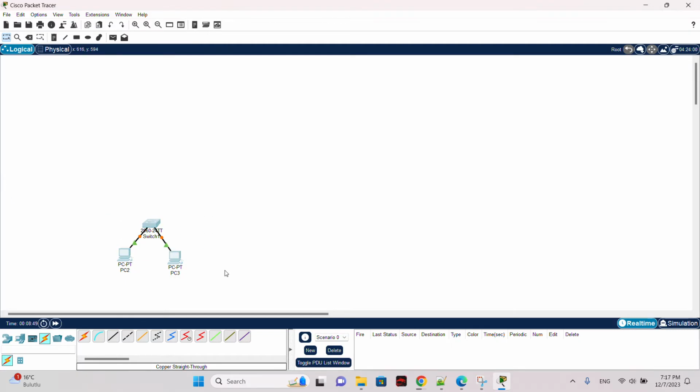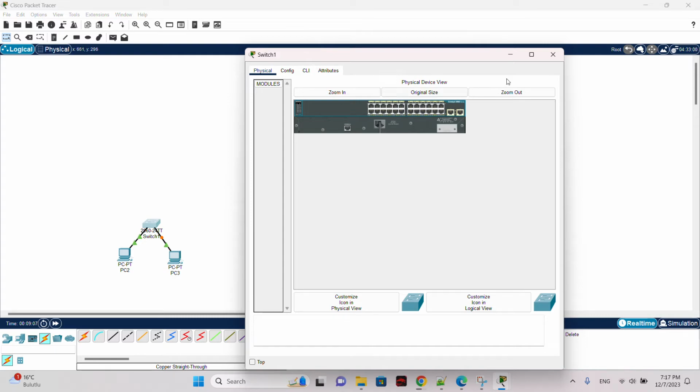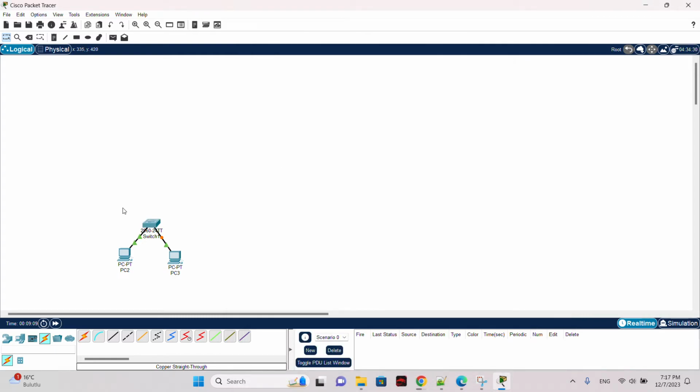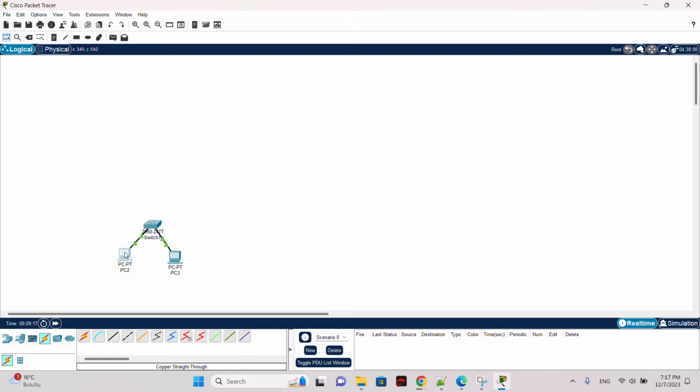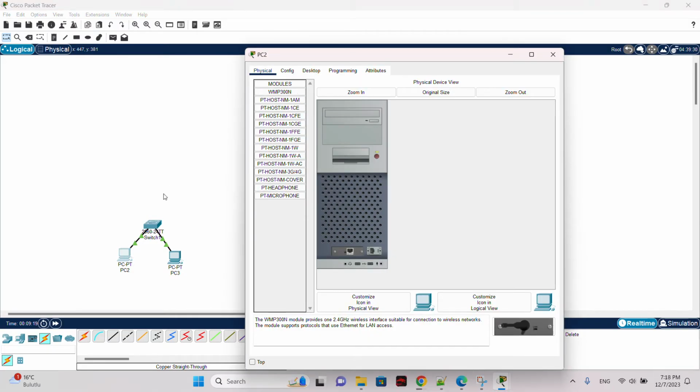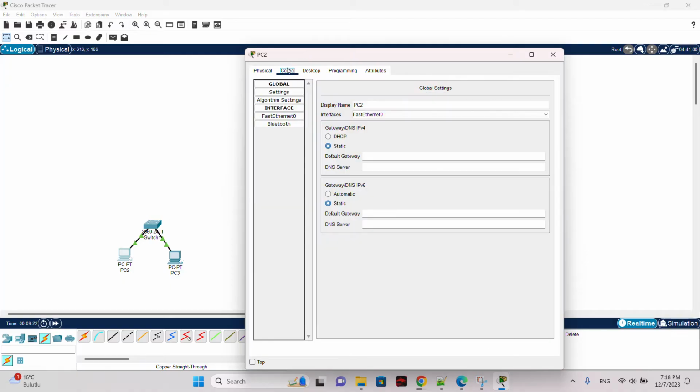Now after choosing, the most important part is configuring the IP addresses. The switch is a layer 2 device. It recognizes the MAC addresses, so I don't need to do anything regarding configuring the switch. All good for the switch for now. Regarding the PCs, since they are connected to a switch, it means that they are on the same network, right?